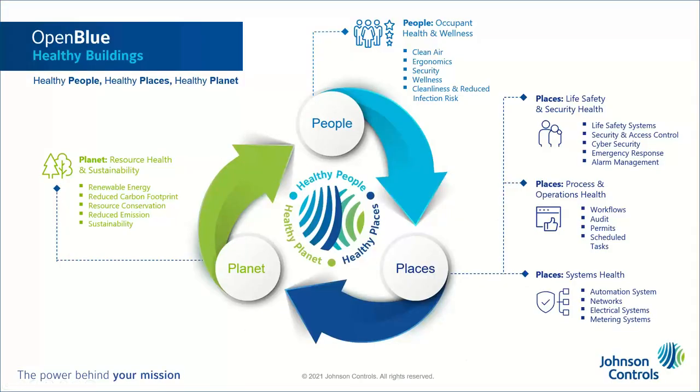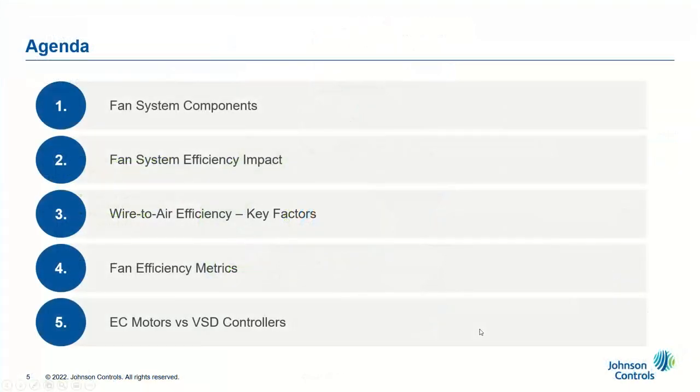At Johnson Controls, we are committed to our mission of healthy people, healthy places, and healthy planet. Through our Open Blue platform, we seek to address each of these outcomes. This presentation will focus primarily on the healthy planet pillar, shown there in green: reducing carbon footprint, reducing emissions, and promoting sustainability. At this time, I'll turn it over to Rajavel to get us started.